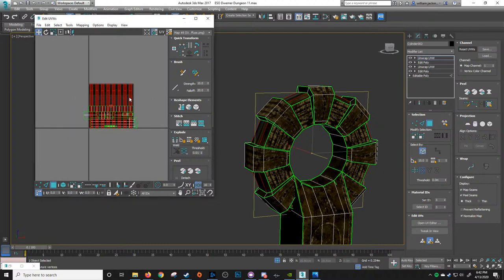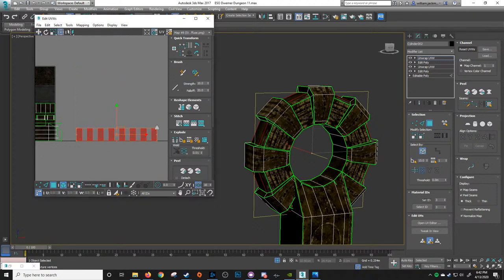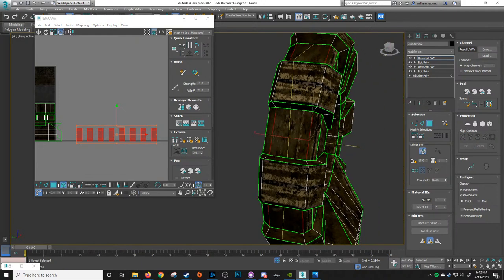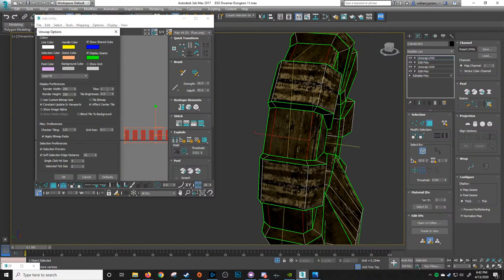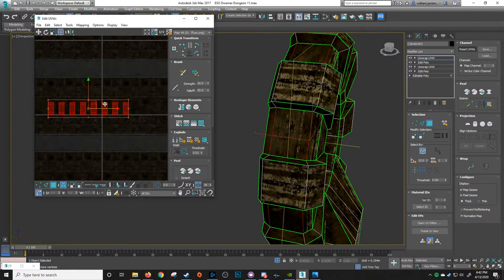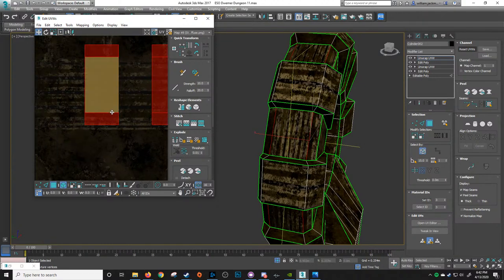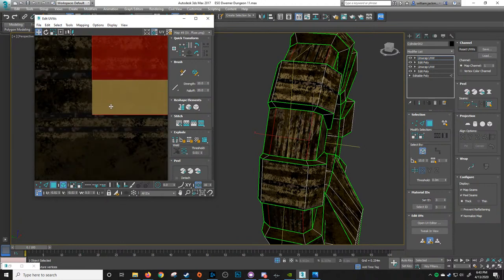Turn it off. Object mode, slide it out of the way. Scale that down and then just put it, let's turn on some tiling. Put it on the lines. There's a line there. This one.